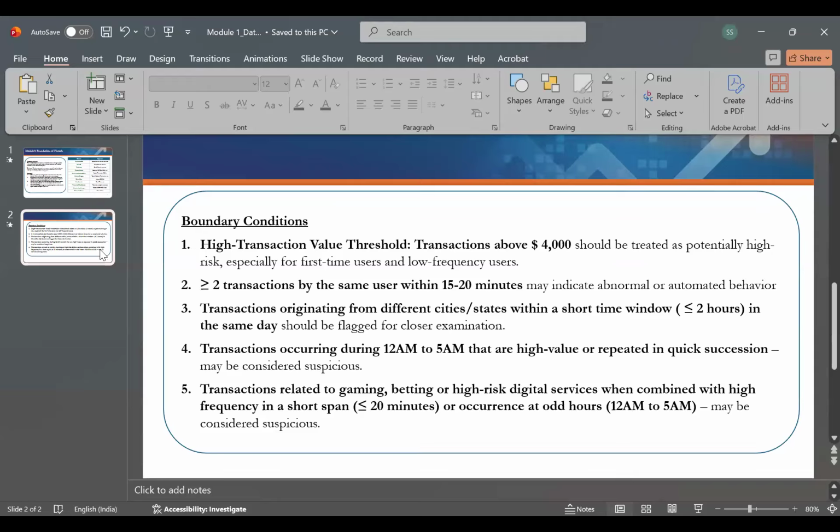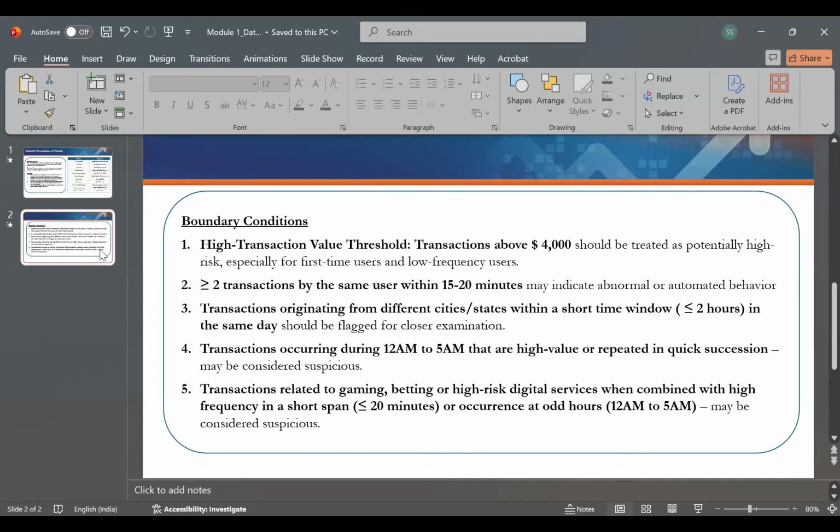Although guys, there's one general way also, because what I'm doing is, according to this data set, I'm taking this particular value as 4,000. But definitely in a real world scenario, this number could be different.